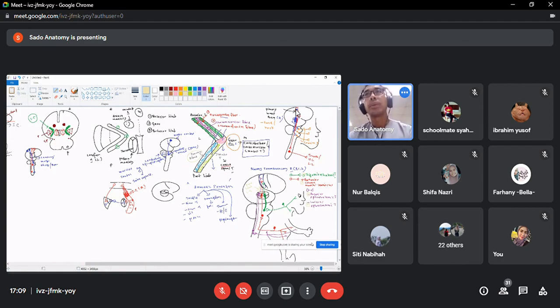Actually, next you will learn in detail about these tracts, right? Some of you may ask, what is the difference between posterior column medial lemniscus and spinothalamic tract? Because they look like the same areas, right? Both carry sensation from the upper limb, lower limb, and trunk. Am I right? So what is the difference? The difference is only based on the type of sensation.